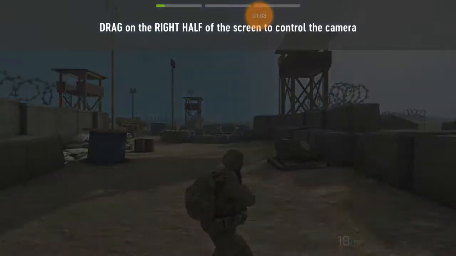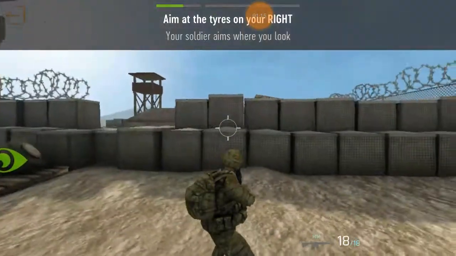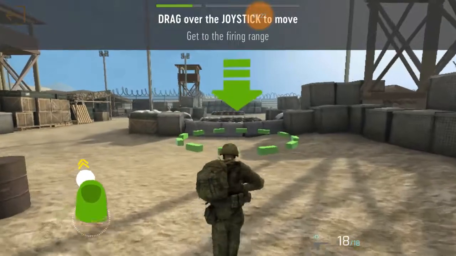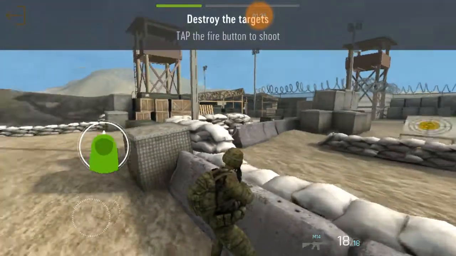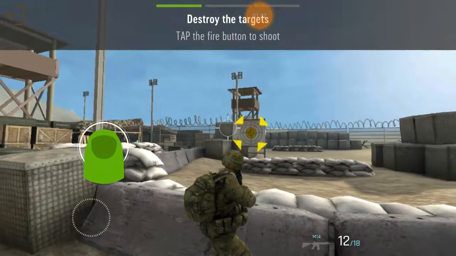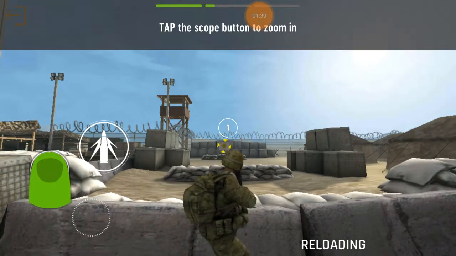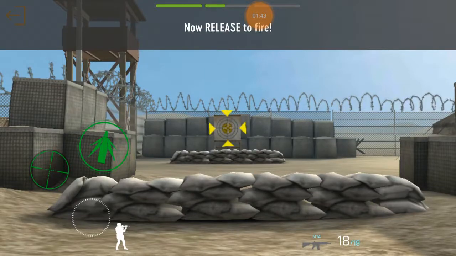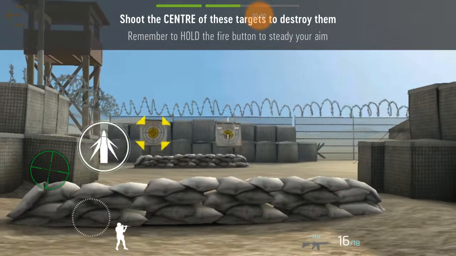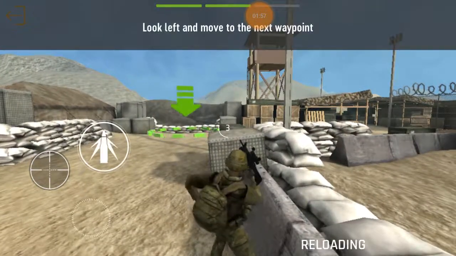Okay, hold your device as shown. Drag on the right. Nice. To calibrate, alright. So you do that. You use your thumb, and then you move. This M14 is great. This is gonna do some sniper. Let's reload.